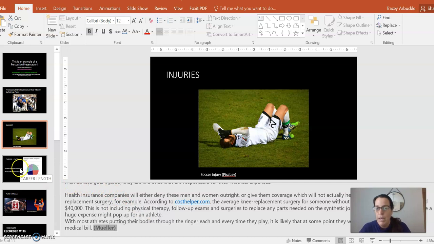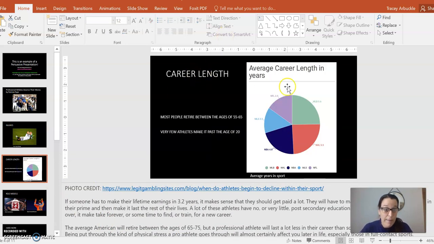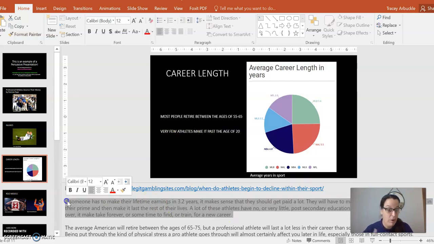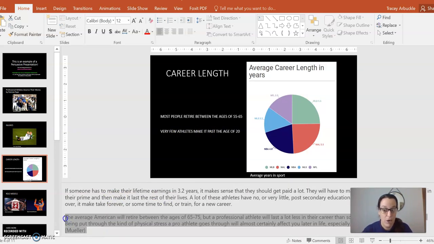Okay? My next slide, again, this one is a graphic. I have a description of the graphic. I have a photo credit of the graphic. I have a little bit more text in here, which is fine. This first half, again, is my own words. This last half is a quoted word. Again, these are just things that I would say. You don't have to actually make this presentation to your instructor. You just have to show us what you would say if you were presenting.